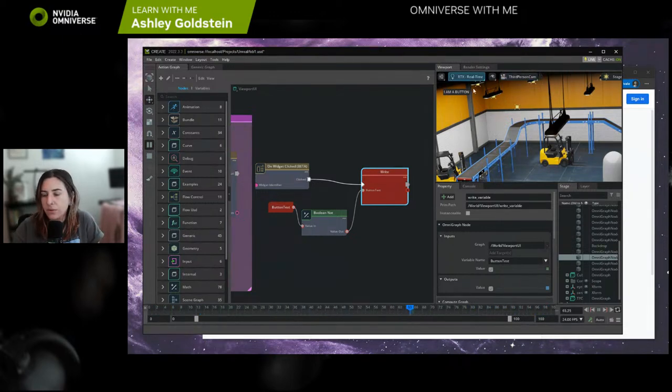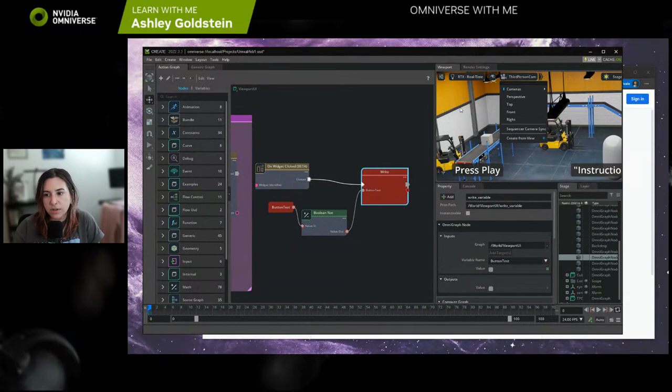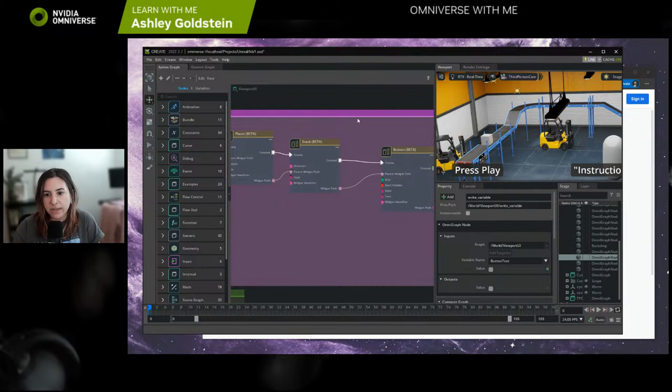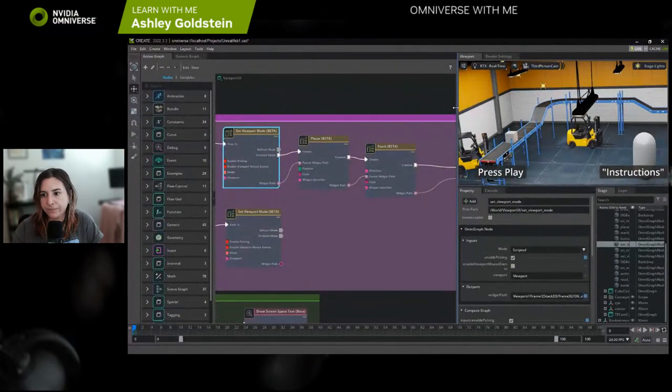Oh, also, this was an issue that came up a couple of times. When we set the viewport mode to scripted, you unfortunately cannot press any of these buttons. So you have to set your rendering settings and what camera you're looking through before you press play. The only way to interact with these buttons is in a default mode, but then the button does not get created. The only way the button gets created is in scripted mode. So it's just a little bit of an issue for now. It's a little difficult to read the text. Okay, I'll make this full screen.